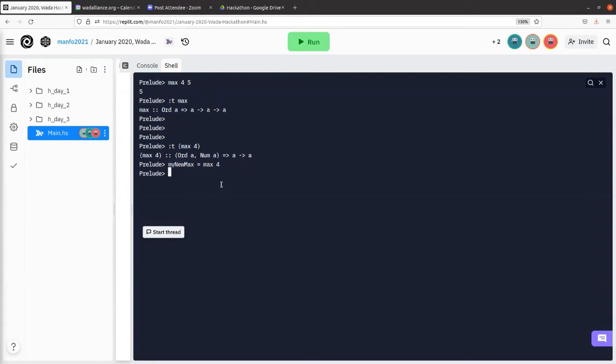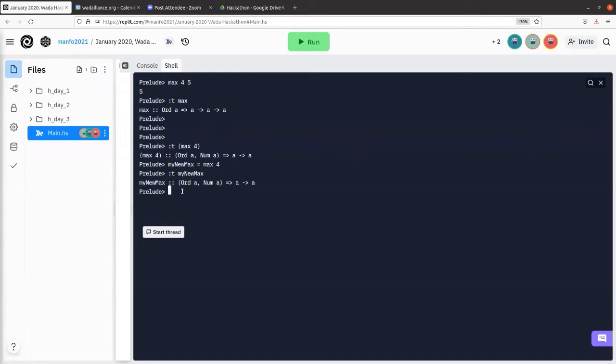So when I do that, if I try to figure out the type of my new max, again, it tells me that my new max is a function that takes 1 parameter and returns the max. So if you keep in mind that we already called the max function with the first parameter, which is 4, and assigned it to my new max, now my new max takes 1 parameter and returns the greatest.